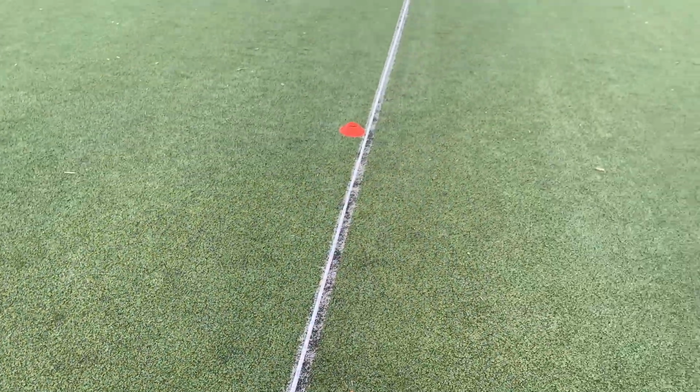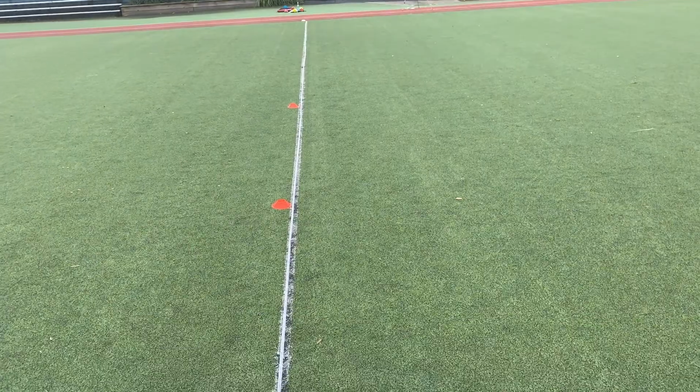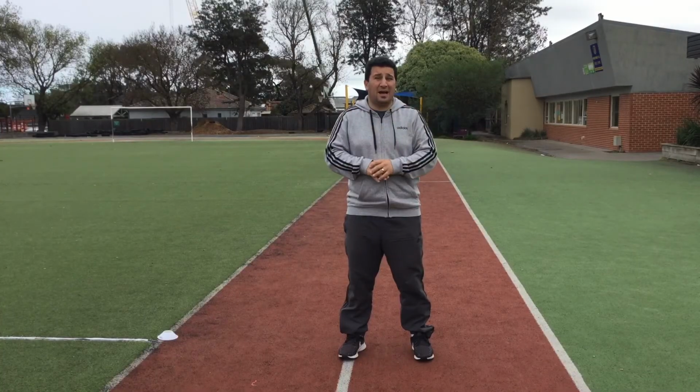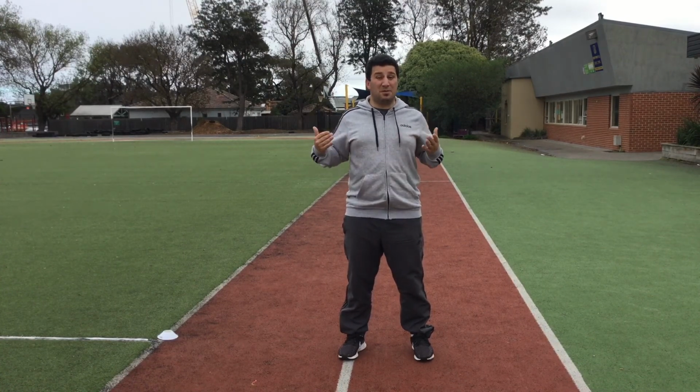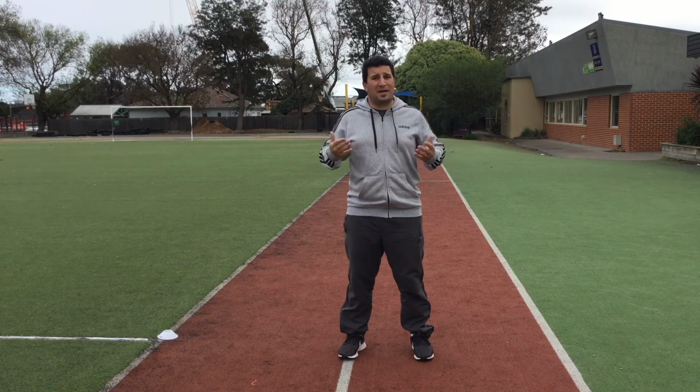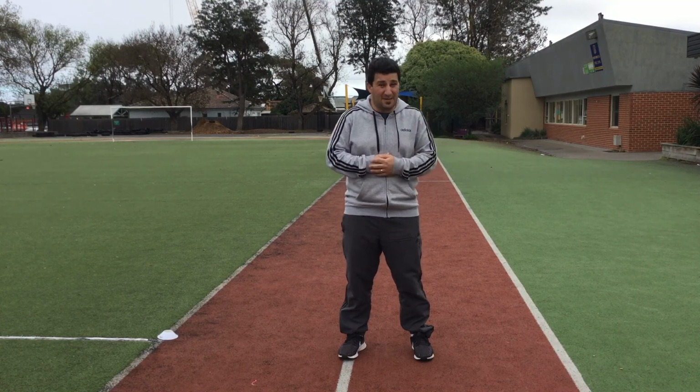We're now ready to start throwing. Don't get too hung up on measuring the distance. If you find that really hard, you can just measure your markers out using really big steps, to make it simple if you haven't got access to any measuring tapes.